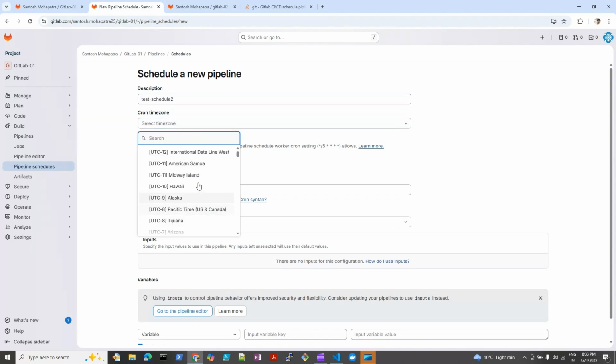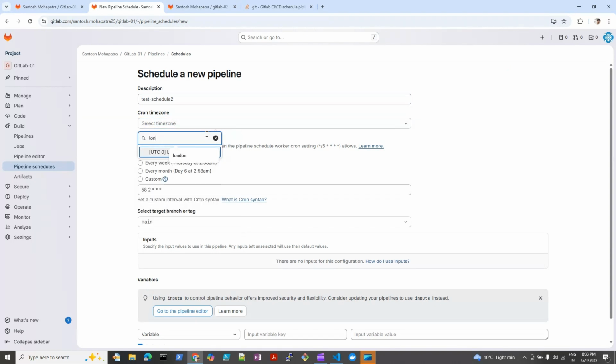For example, I am in London, but it's taking Edinburgh. It is in the UK, so we can select that. Here we can select custom, or if we want to use any of the predefined patterns, we can select one of these, and here we can specify the cron expressions.